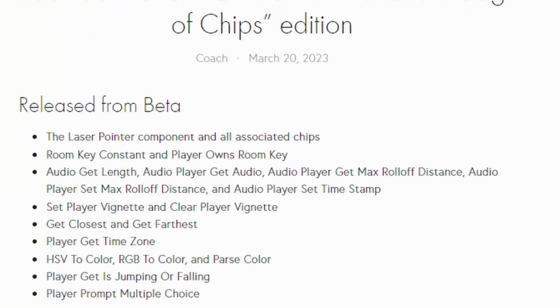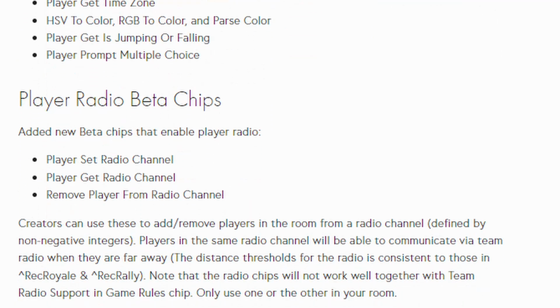We had the laser pointer, room key constant, in room owns room key, audio get length, all those audio chips, set player vision net, get closest and get farthest, player get time zone, HSV to color, player gets in jumping or falling, player prompt multiple choice. On top of that, they have player radio beta chips.